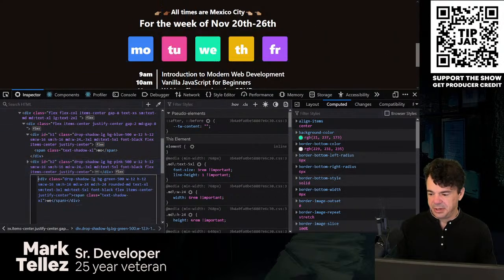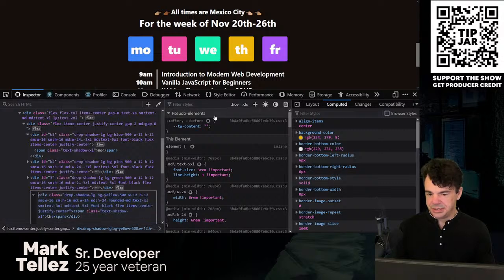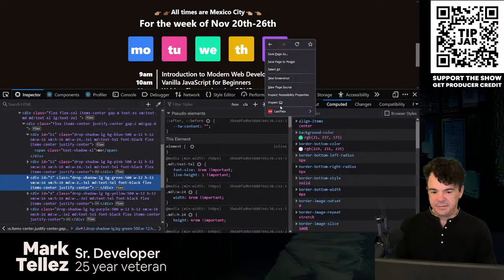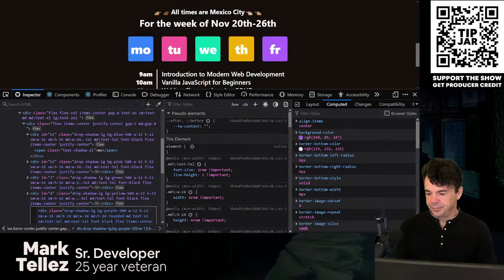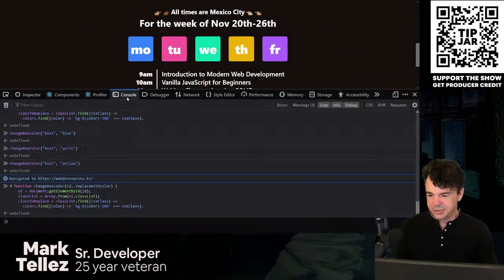Edit as HTML, ID 3. Edit as HTML, ID 4. And finally, ID 5. Now remember, we're just changing the HTML in our browser. This does not affect anybody else. This is just our own silly little world that we're creating.